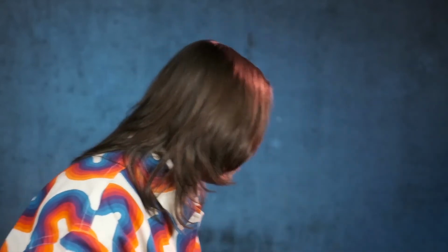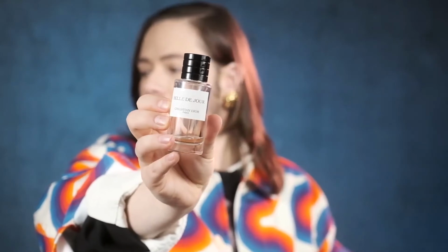No. Flowerbomb. Yeah, Emilio, it is Belle de Jour. It's Belle de Jour mixed with a lot of different things. A little bit of Madonna's Like a Prayer album, but definitely more Belle de Jour. It's really drying down to Belle de Jour, and hints of Coco Mademoiselle. But it's very much Belle de Jour by Christian Dior. Do I have it here? Here it is, you guys. I love Belle de Jour. It's much nicer than Flowerbomb. It smells more like better ingredients were used in it. Yeah, it's Belle de Jour. And it's dusty because I haven't used it for a while. Poor little baby. Okay, now it's clean again. Yeah, Flowerbomb and Belle de Jour. Sisters from another mister.